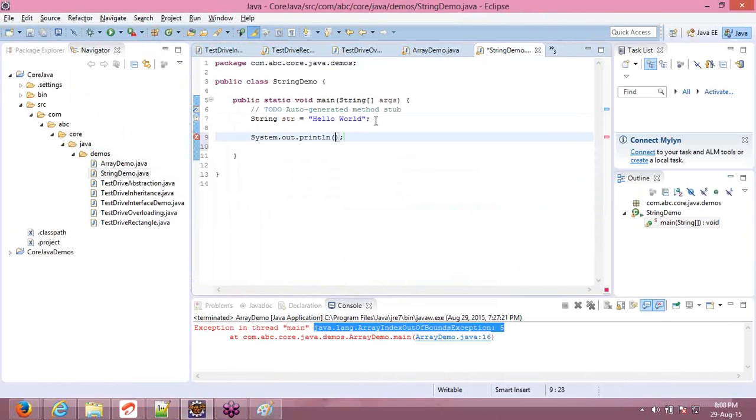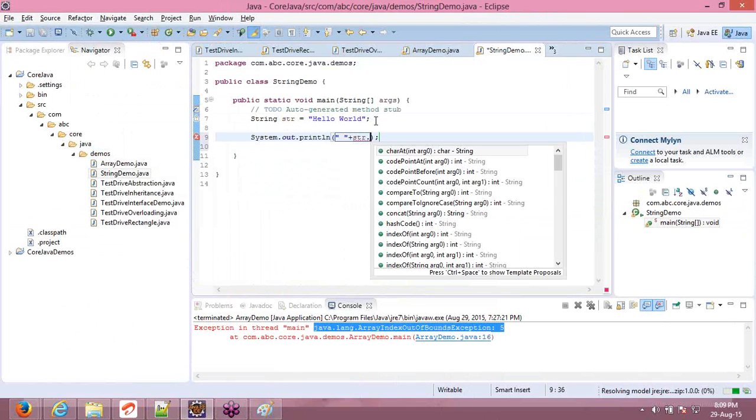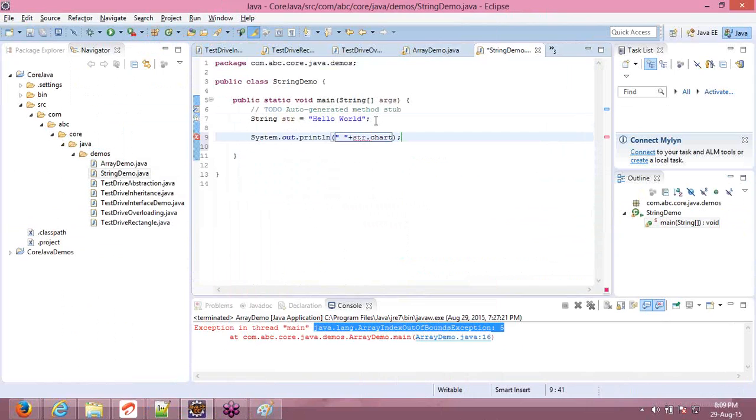System.out.println. So on this str plus, here I can say charAt. So a method charAt. I want to know the character at second position.